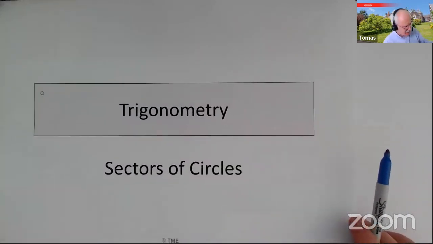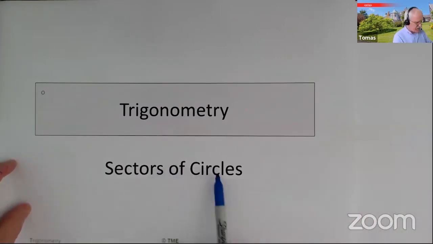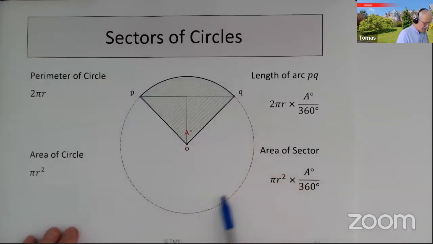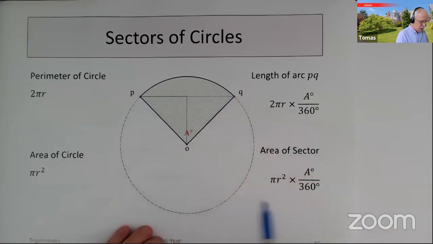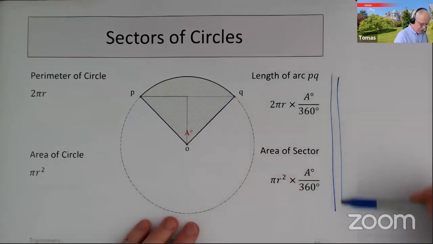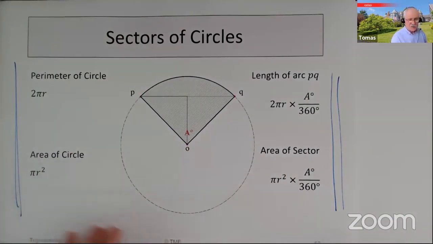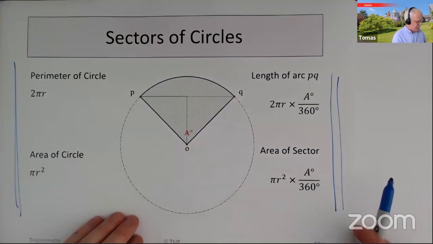Now here's an exam type question, and I'll go through more in a minute. But here's an exam question where they say sectors of circles. Remember that a circle has a number of formulae to it. I'm marking these as a keynote for you. It's in your toolbox, but it's also on the log table, so you don't have to remember it.